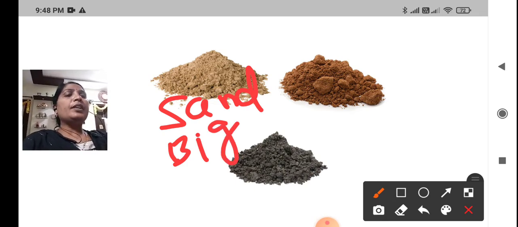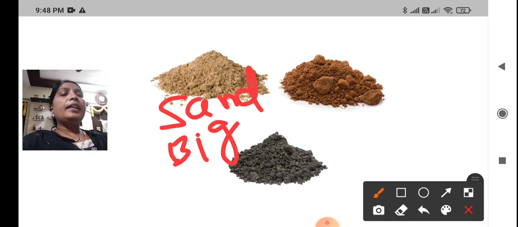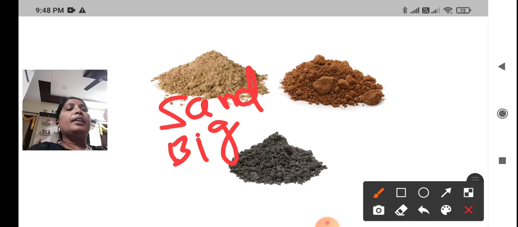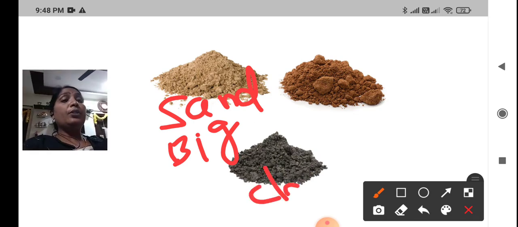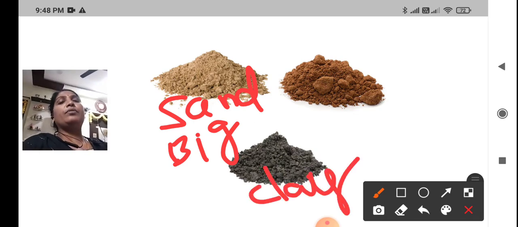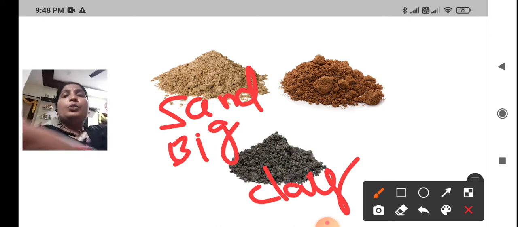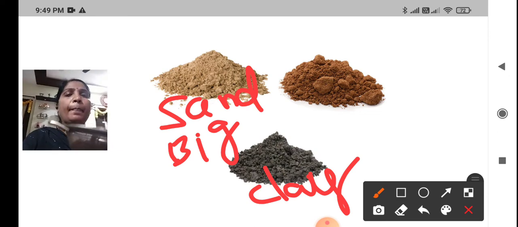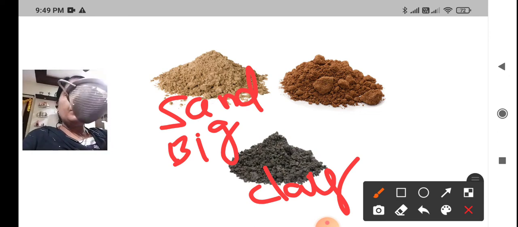And the next one is clay soil. The clay soil holds more amount of water. If you take clay soil inside this funnel and when you pour water, most of the water is absorbed by the clay. Very less amount of water seeps through this funnel.